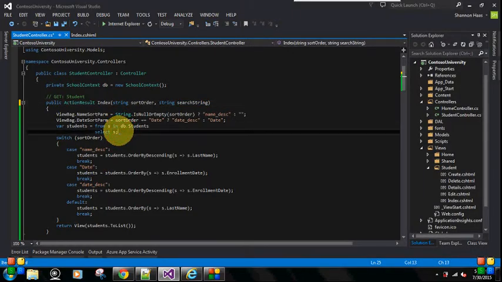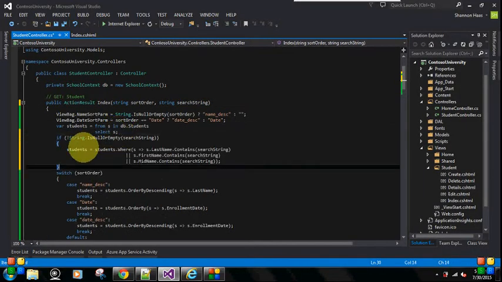And it will go right here. This if statement now looks at the search string and sees if it matches with the last name, first name, or middle name, either partially or completely. It doesn't just look at last name, it looks at all three categories. We'll save that.